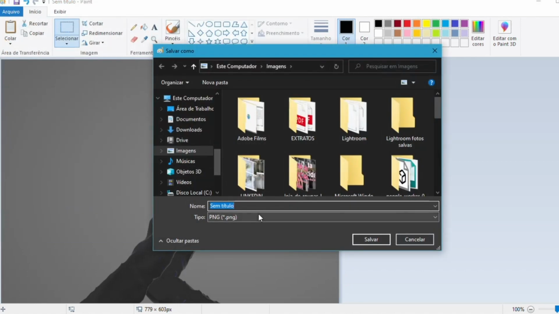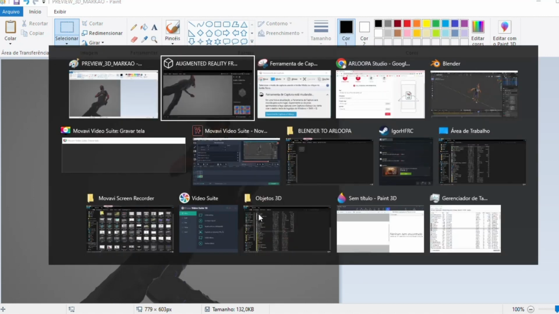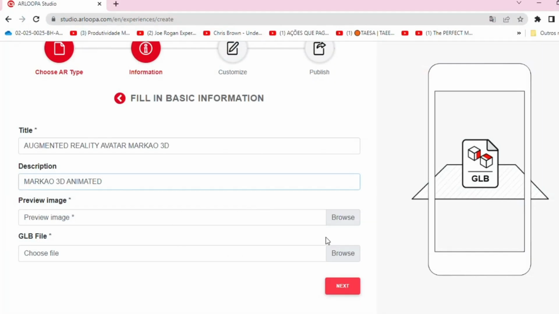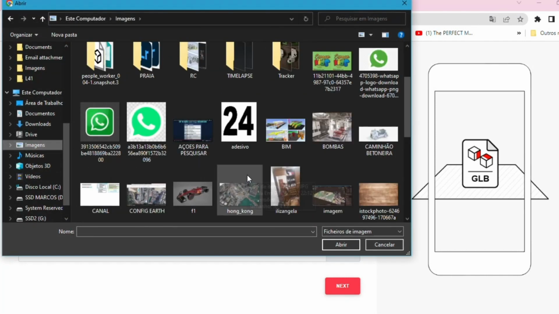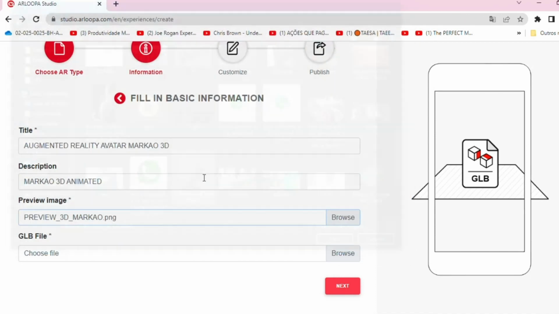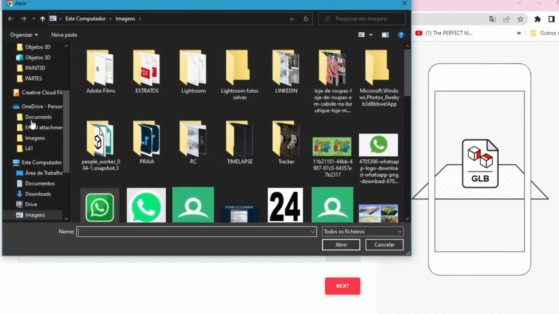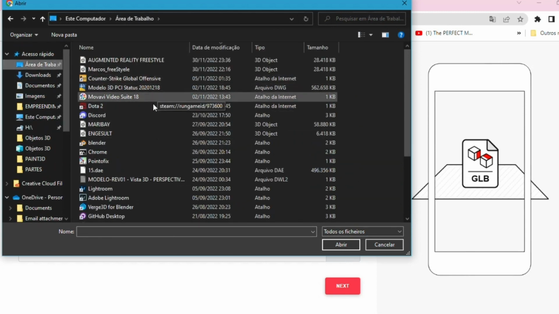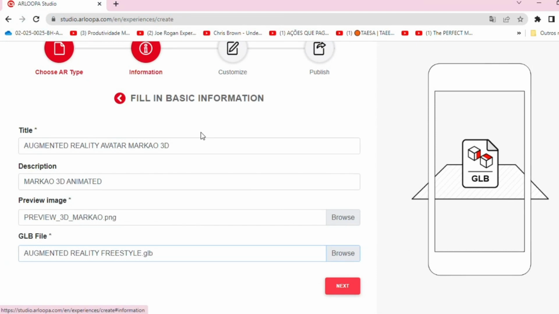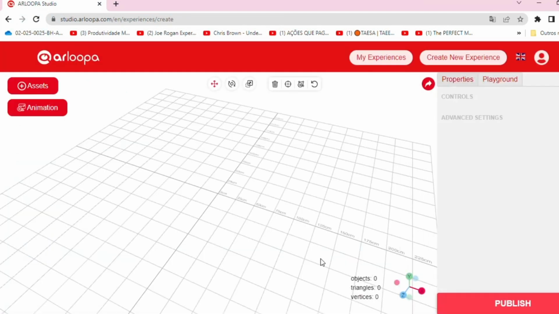Save as preview 3D Marcão. Now I'm gonna come back here, choose the image and choose GLB file. I will choose the 3D model that we created. Next.